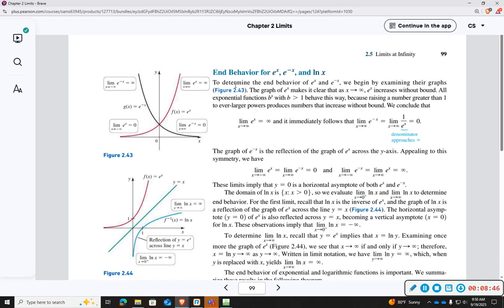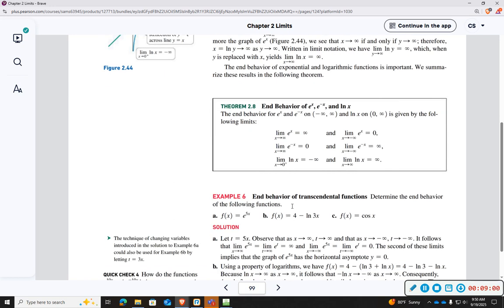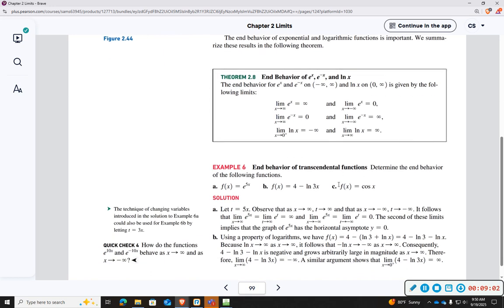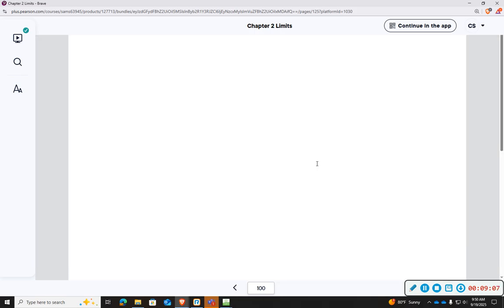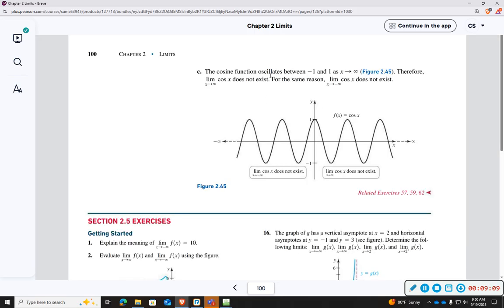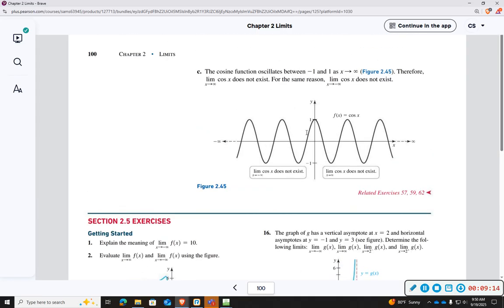In addition, we look at some transcendental functions. So we have e to the x, natural log. They talk about the end behavior of those. These are some common graphs that you want to be familiar with from our parent functions. And then we talk about the same thing with some trig functions. So it's transcendental functions, and you kind of see some with cosine, sine, and we'll play with those as well. Okay, so that's the general overview. With that, I'll jump into my math lab and we'll do a few examples.